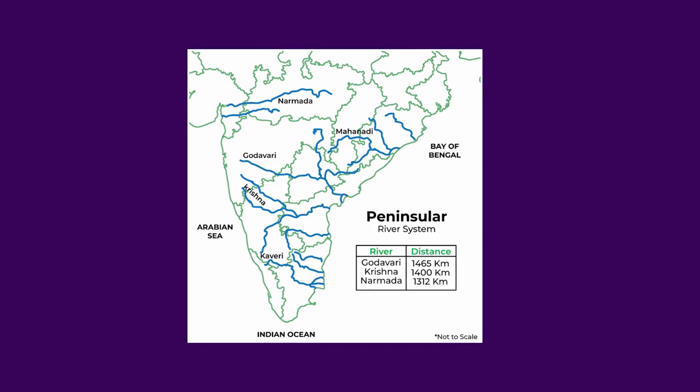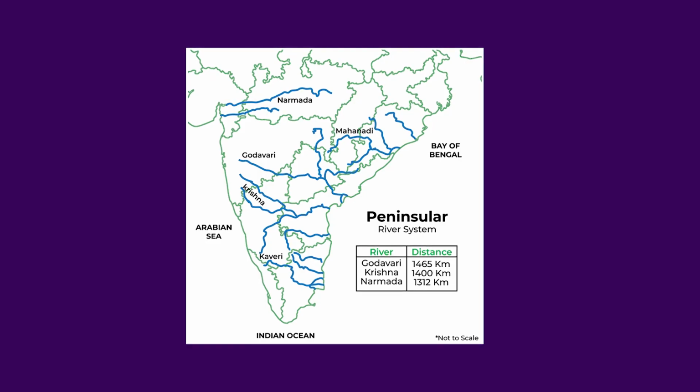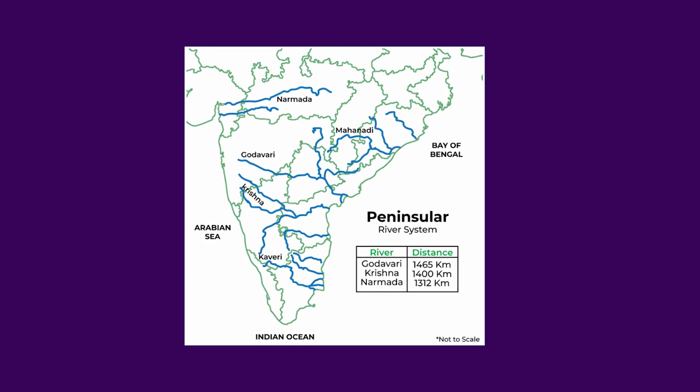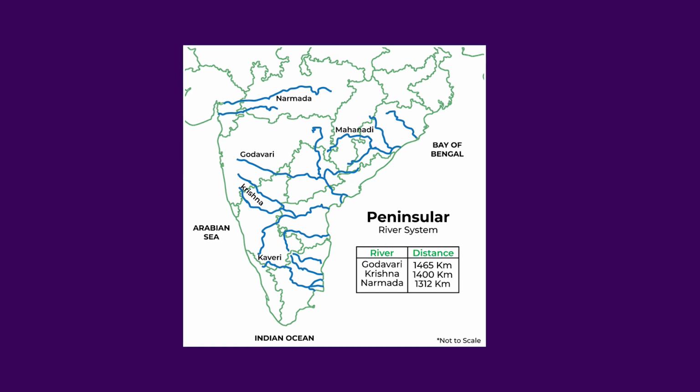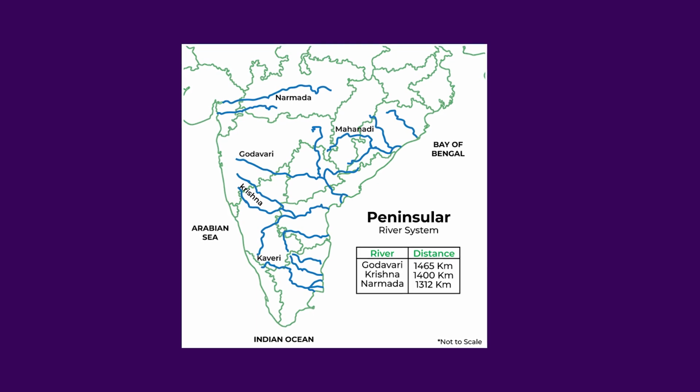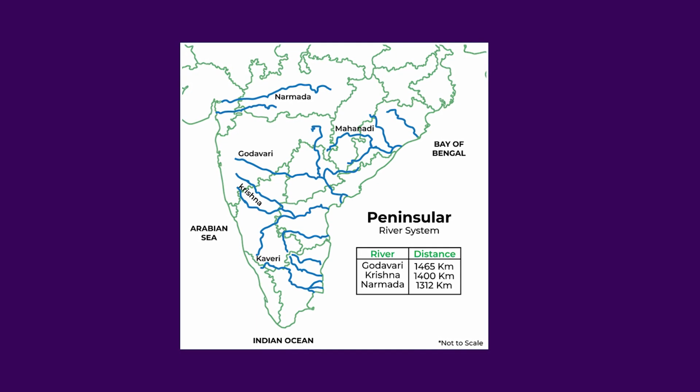The rivers flowing through this region include the Mahanadi, Krishna, Godavari and Kaveri. These rivers have carved out significant deltas as they reach the Bay of Bengal. The deltas formed by these rivers are highly fertile, supporting extensive agriculture and providing vital resources to the region. The deltas of the Mahanadi, Godavari, Krishna and Kaveri rivers are particularly known for their fertility.